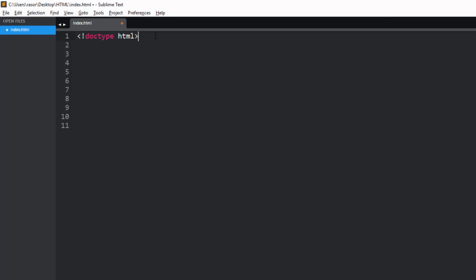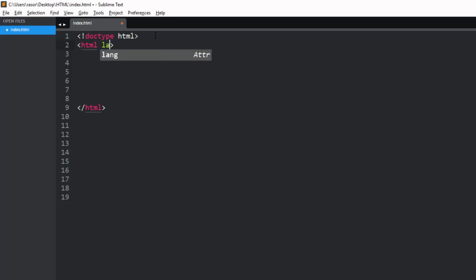Next, we have an opening and a closing HTML tag. These tags will enclose the entire markup. So let's hit enter a couple of times to make a little room. Inside the opening HTML tag, right here, just put a little space, we have to declare the language that we are using. I will be using English, so I will set this document to English. This is done like so.